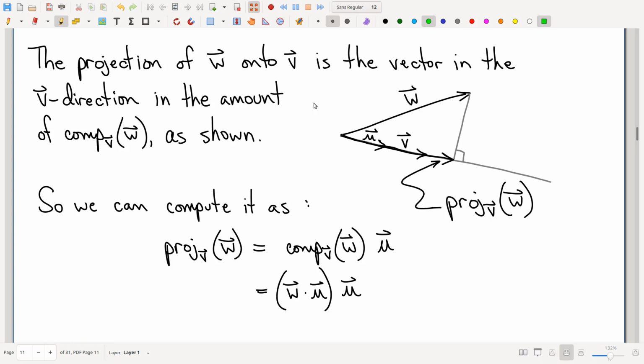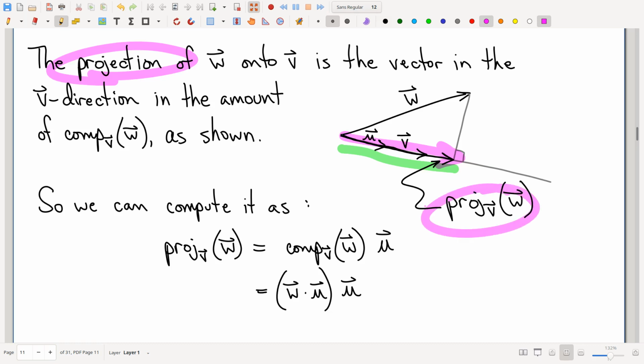So in this class, though, projection is going to be something different from component as follows. The component is the scalar. Again, you're going to want to call it distance, right? But you know what? It's how far in that direction. It's a scalar. The projection is the vector. You might say component represents the scalar amount that W points in the direction of V. A projection is the vector part of W pointing in the direction of V. One's a scalar, one's a vector. Everybody see the difference?